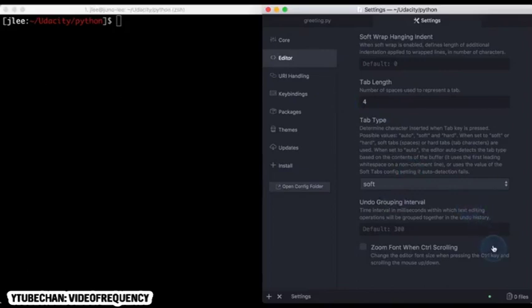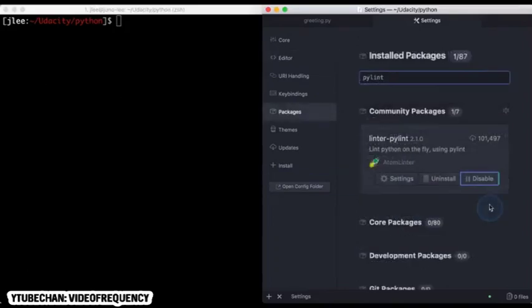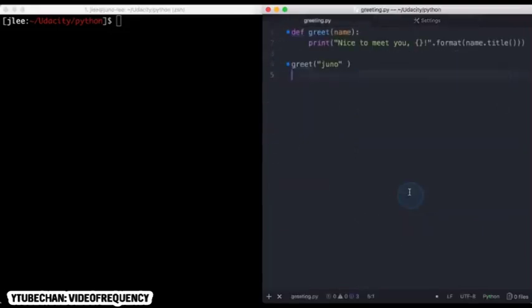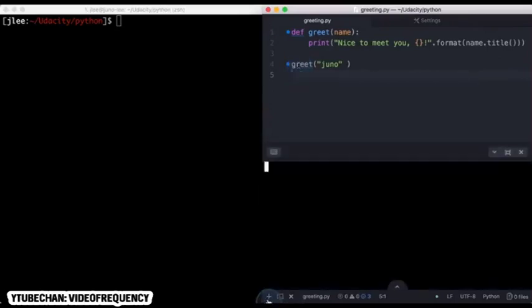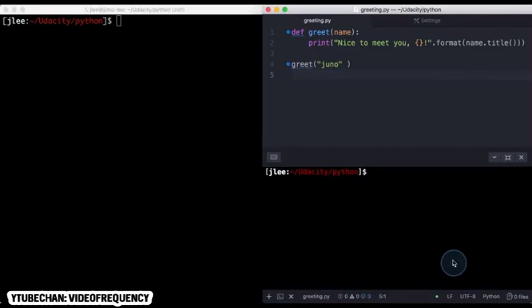You can also add cool add-ons, like this Python linter that uses pylint to point out helpful things in my code. For example, in this line, pylint gives me a warning because I'm not following PEP 8 guidelines by including a space before my closing bracket. I also have this cool add-on which lets me use my terminal in my editor.